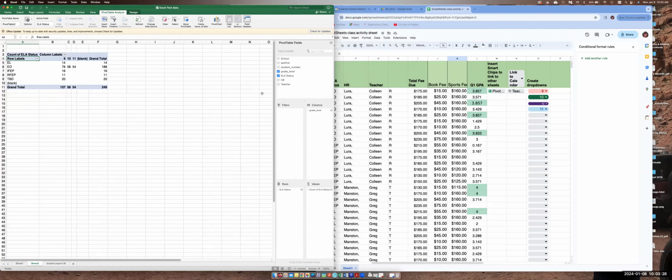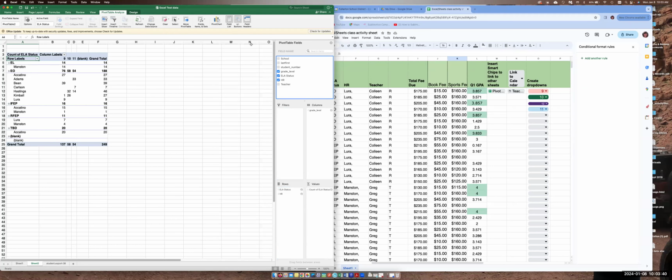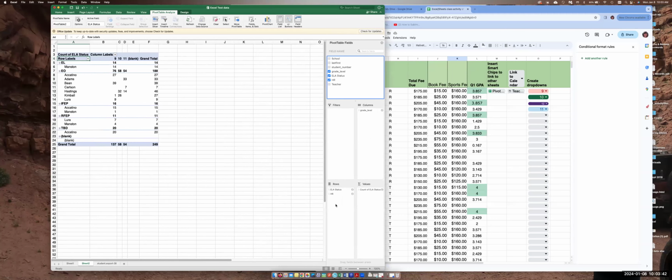If I wanted to go even further and break this down by teacher, I can grab my teacher and drag it down here. Because in the row I have ELA status first and the homeroom teacher second, it's showing the EL status and then the teacher.